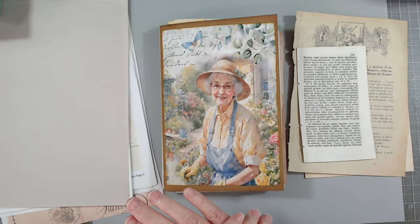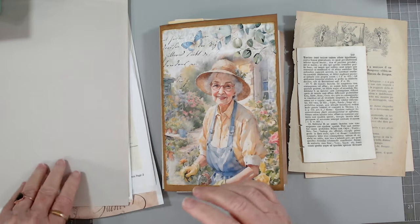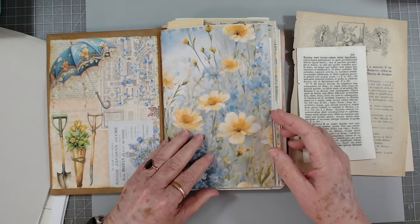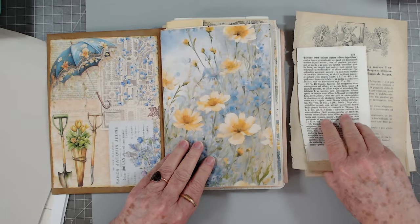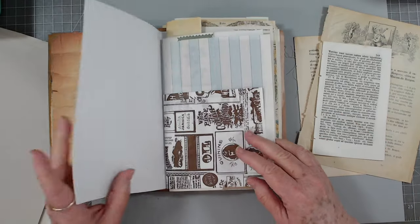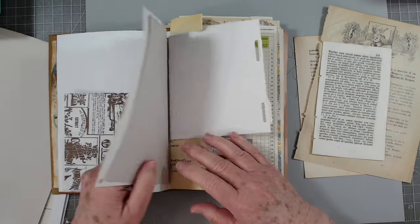Now, I have not, well, I won't say I haven't touched it because I have. I have touched it, but I haven't done anything in it that I know of. We're going to stitch the signatures in and then start working today. What I'm going to do first is I have a few pieces of vintage book page here that I want to insert in some different places. So I'm just going to go through, figure out where I want to put it.